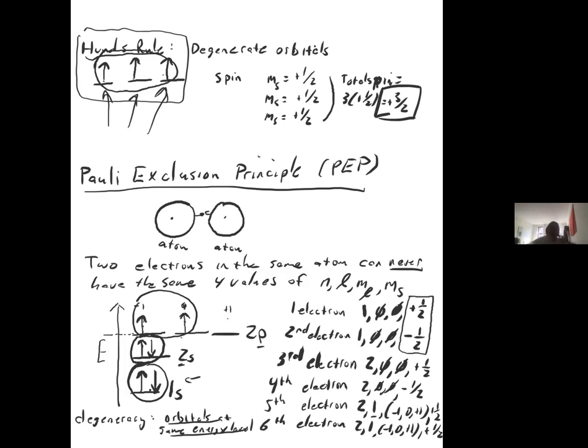So overall, the atom will be a magnetic dipole, it'll have a magnetic moment. This ends up being important in things like MRI. You've heard of magnetic resonance imaging. MRI is an example where the spin of electrons and protons can be measured in such a way that you can actually do some clinical studies. Okay. All right, so that's Hund's rule.